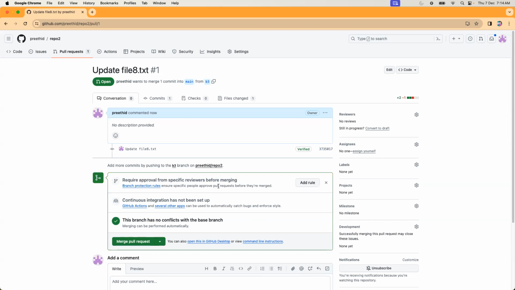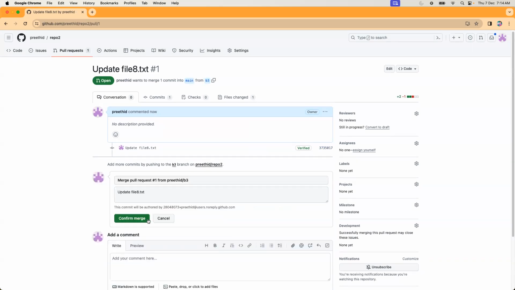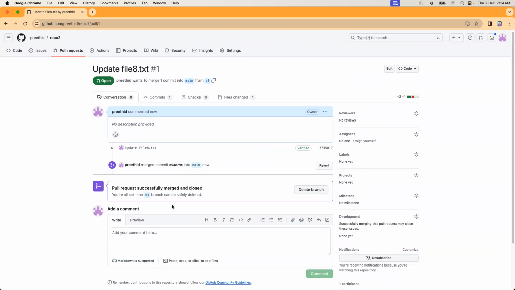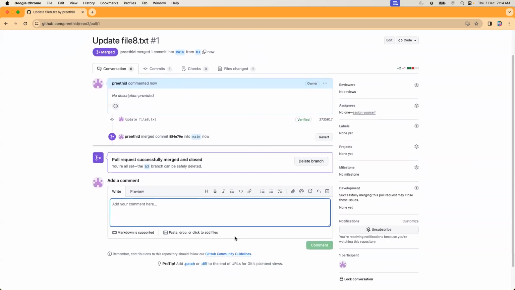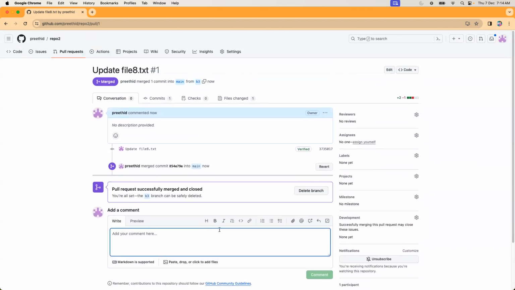Then when both of them approve it, it will be merged. Means both of them should approve it. Then only they can merge, confirm the merge. Then your changes go into master. If suppose they don't like your changes, they'll write the comment and say what changes you should make. Understood? That's how changes will be merged into master. It's not that you directly push to master or make changes on the master.